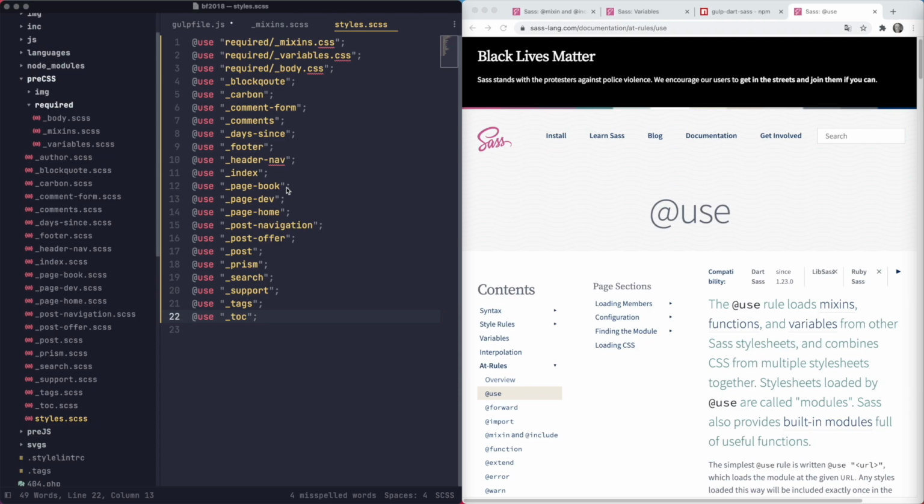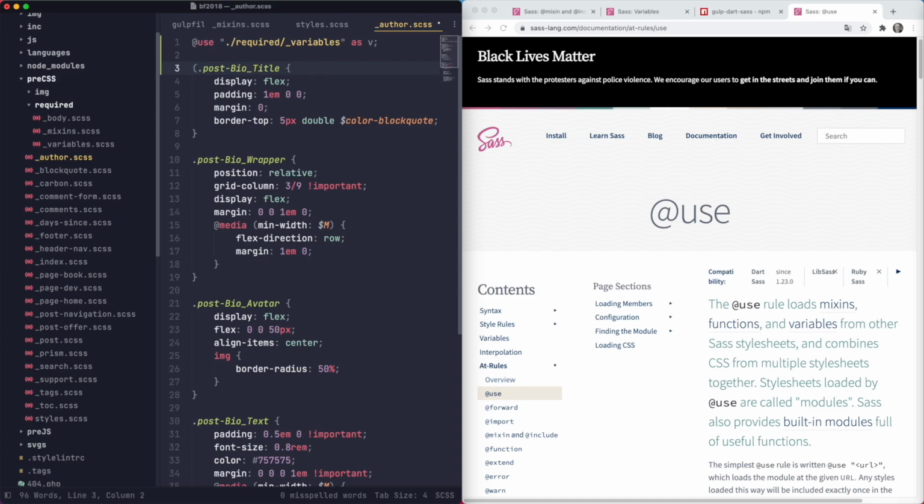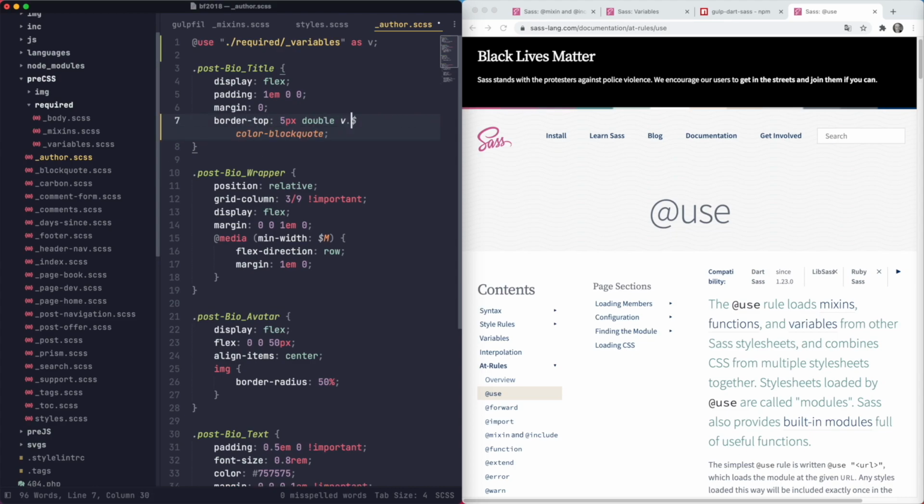What I'm now going to do is go through each of these files and just check. Well, actually what I'll do is I think I'll just import the variables across all of them anyway. So I think this is the file that I need, and then anywhere where I've got a variable defined, I need to just change it like that.